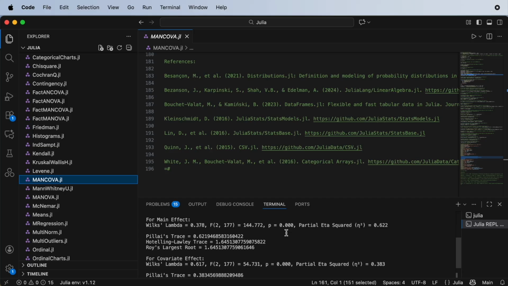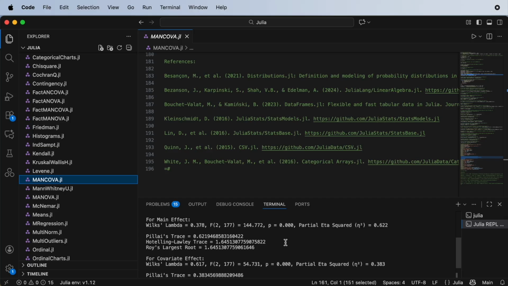In this test, we have met our significance criteria for the test of covariance of age and the main effect. Here are your test results for the main multivariate effect. You would report these figures as well as the p-value for those significant findings.